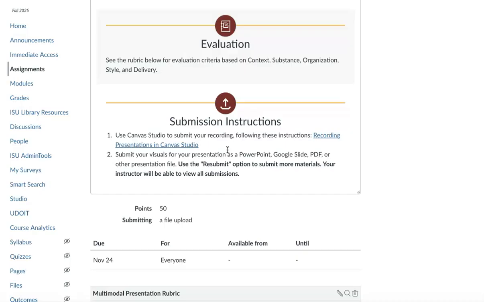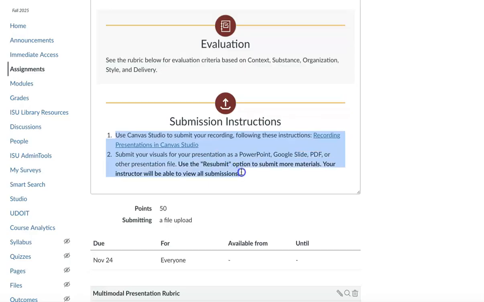But since this is an asynchronous course, your presentation is happening not in person but virtually, online, asynchronously. So in order for me to grade you, I need to see not just your video, but I also need to see what you used as well. That means your presentation slides. I could see why this is confusing, so I wanted to go over it. You have two deliverables.